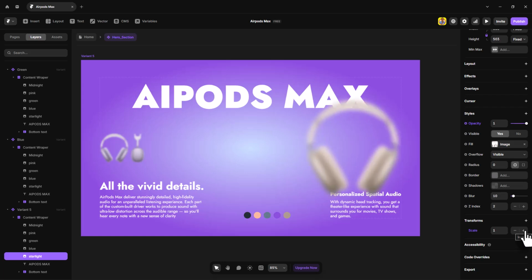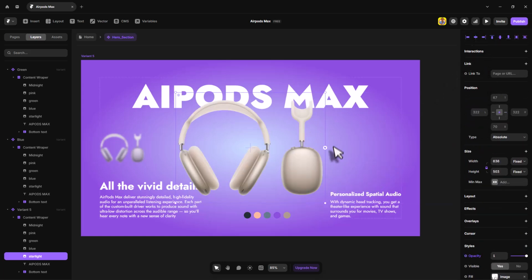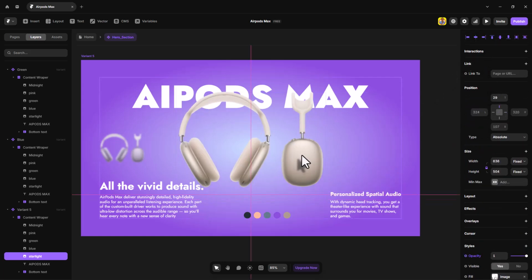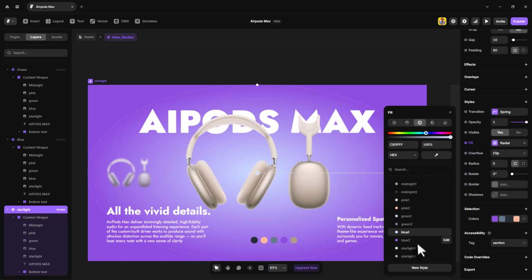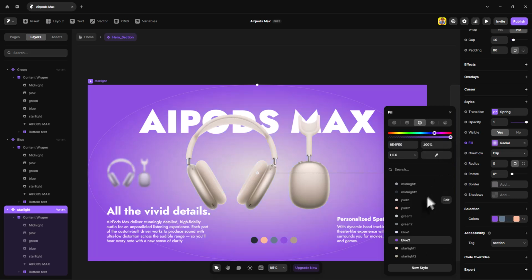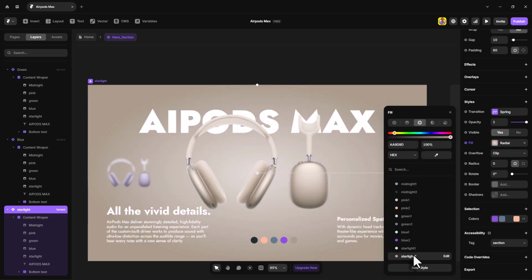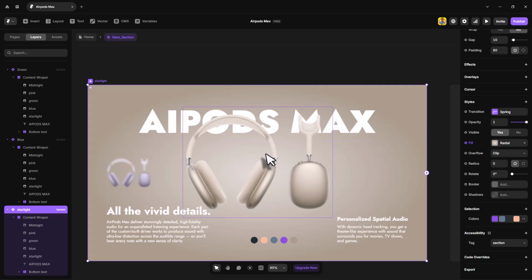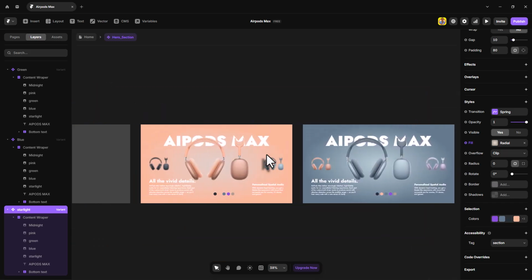And remove the blur. Align it to the center and push it up. Rename the variant and change the colors. And now we have all the variants ready for animation.